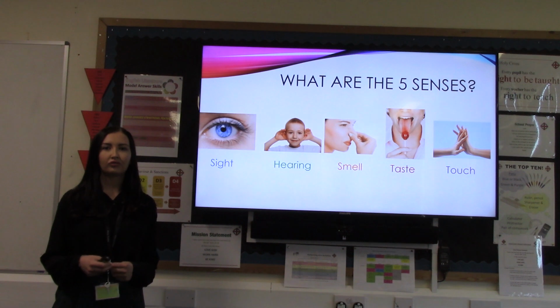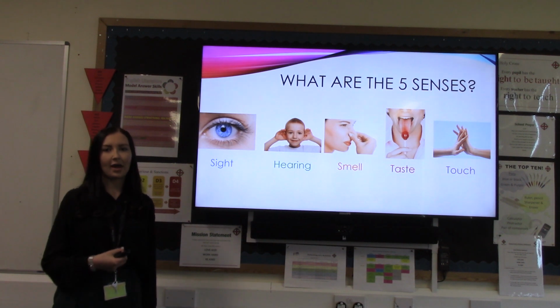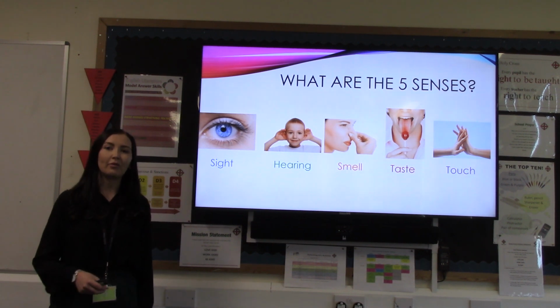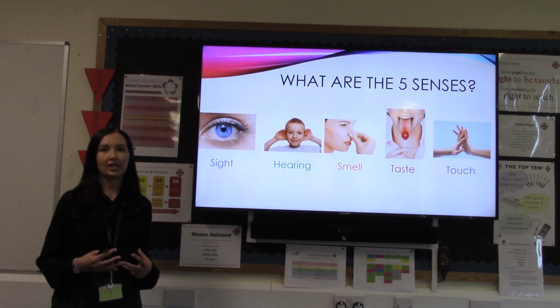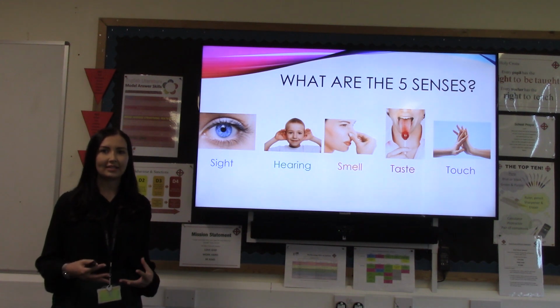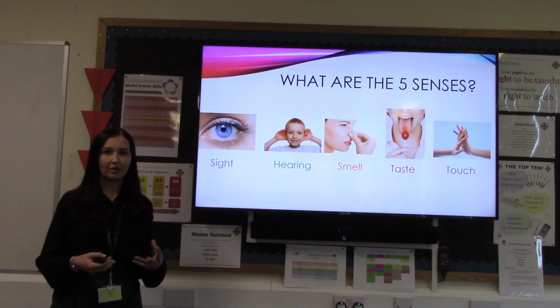And the reason why we have to use all of our senses in our descriptive writing is because the job of a good writer is to give the reader a really vivid image of the scene in their head. We have to make the reader imagine that they are in the scene that we're describing. And to do that, we've got to go beyond what we can just see, because that's not the only sense that we use, is it? We're using all the senses together all the time when we are in a place and we're describing something, okay?